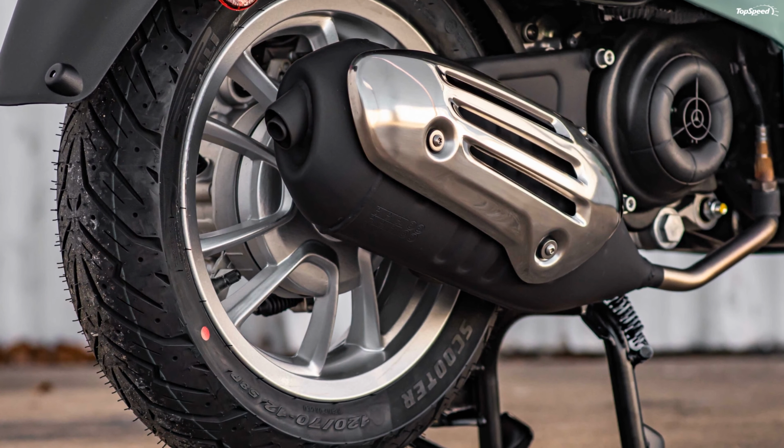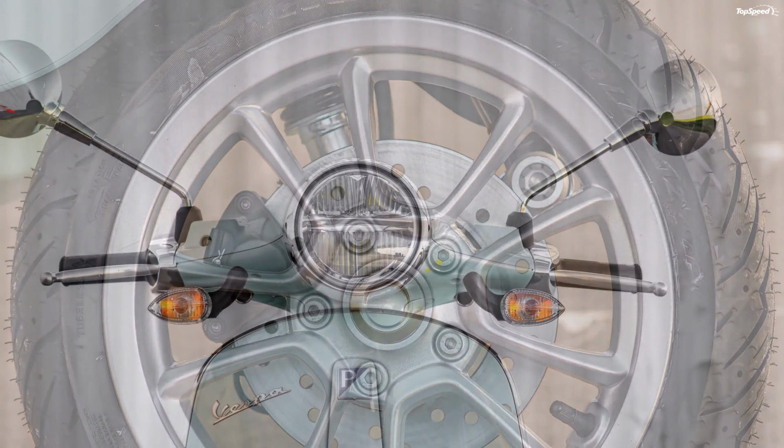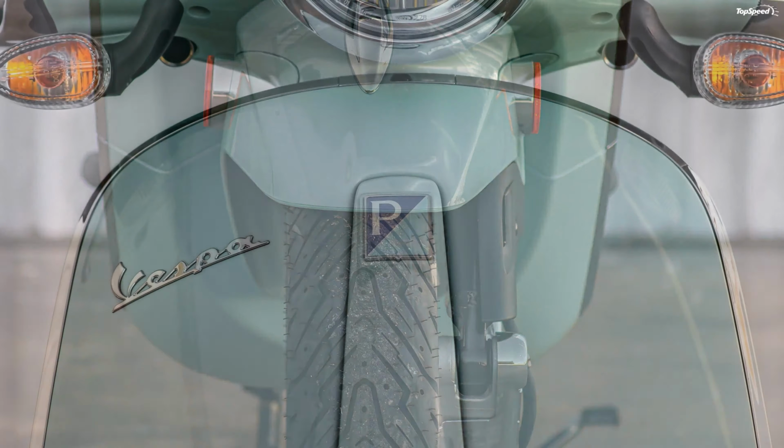2020 Vespa Primavera 50 competitors. Piaggio Vespa pretty much rules the roost when it comes to classic scooter design, but Honda has a close enough for government work model in its adorable little Metropolitan. Honda Metropolitan.